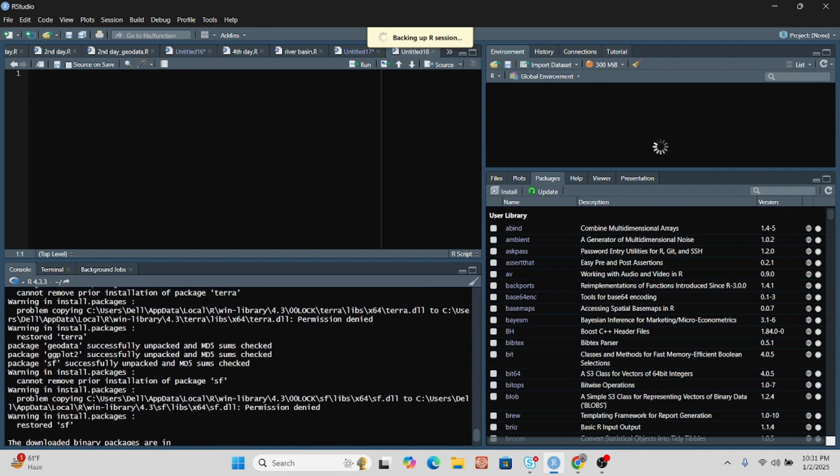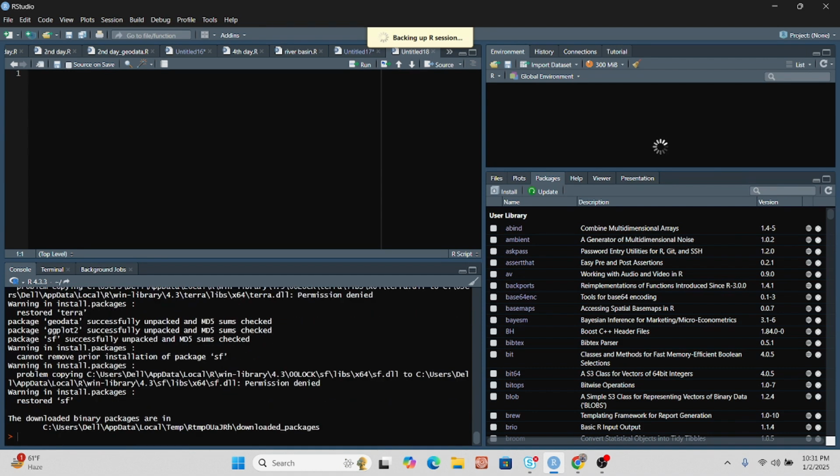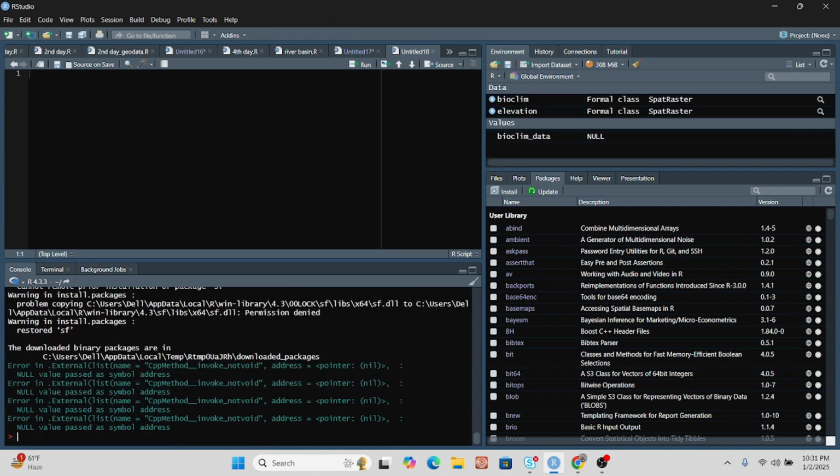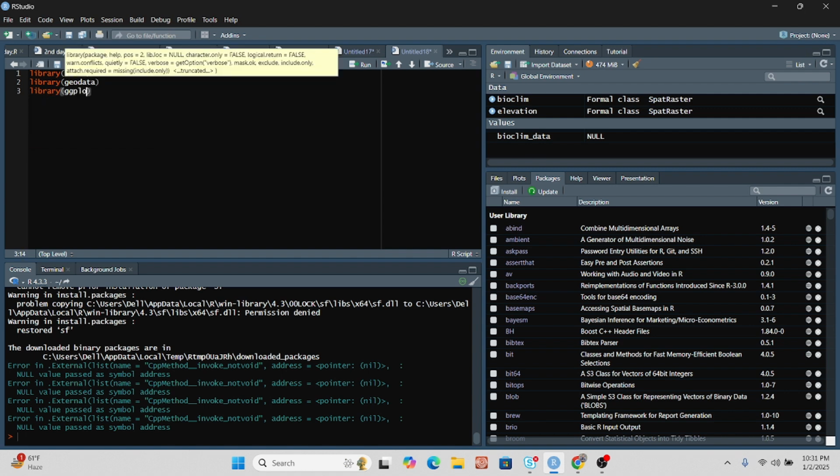So it's done. All the packages were successfully installed. Further, we need to import all the packages one by one. For importing, I write library and then the package name. First terra, then geodata, then ggplot2, and then the sf package.